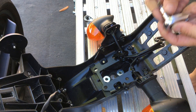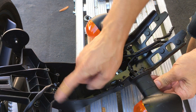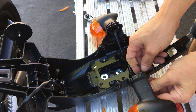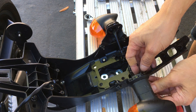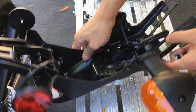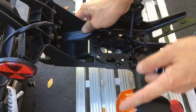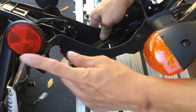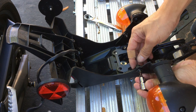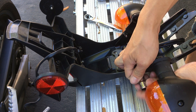Obviously, if you're going to do this mod, this is basically a permanent mod because you're cutting the plastic. So you can't go back unless you buy another one of these plastic parts — and I have no idea how much one of these costs. But realistically, nobody likes this thing. It's sort of a government thing — a DOT requirement to have all the reflectors and turn signals at a certain width and spacing. They could have just put this somewhere else, but anyway, it's just a government regulation thing. Most people don't pay attention to that, including me, I guess.